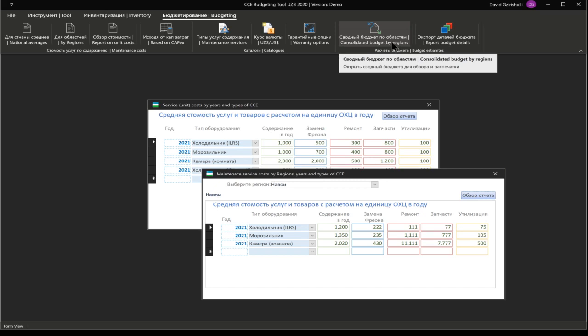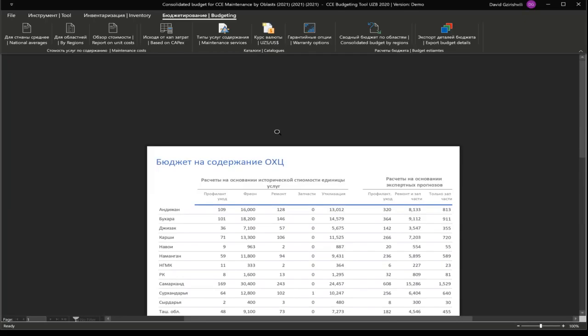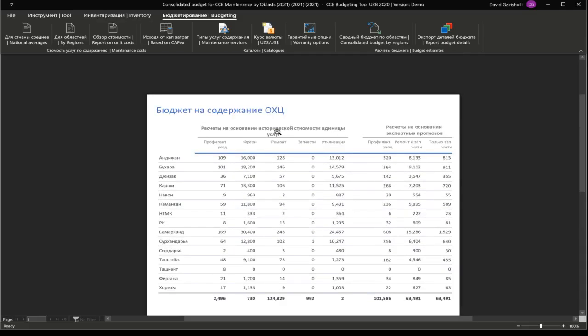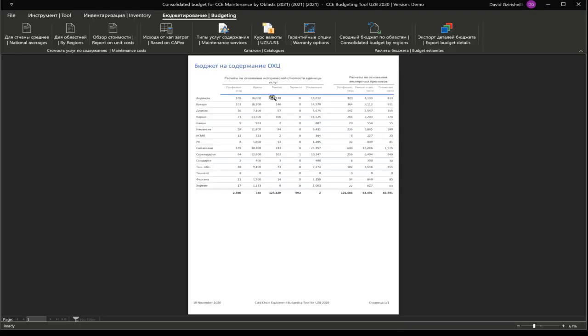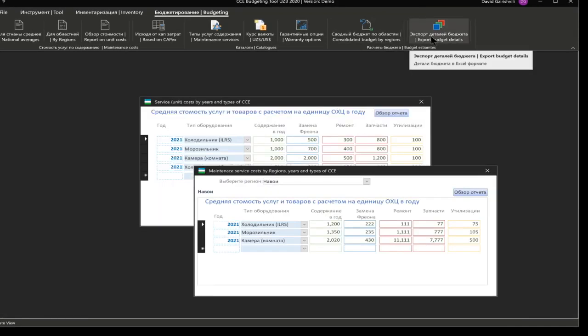When we set unit costs, we already know quantities. We have this consolidated budget, which consists of 8 columns of numbers. On the left side, we have estimates by oblast based on empirical costs. On the right side, we have those based on expert opinion. And these are the summary, because the country wants the budget by oblasts. This is the highest level of aggregation, and it will definitely be discussed in detail in the manual.